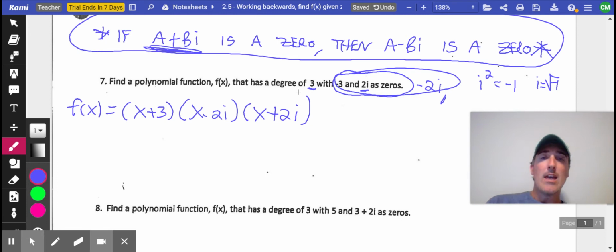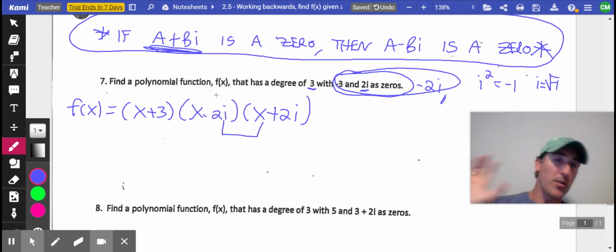All right. Now, the last problem, I think number 6, I said you can do it in whatever order. When you get complex conjugates, it gets tricky. What's going to be the easiest for you is to always FOIL out the complex conjugates. When you FOIL out complex conjugates, the i's are going to go away. If you were to try to do x plus 3 and this x minus 2i, you're going to have i's in it, and it's going to make it a lot harder. So always FOIL out the complex conjugates first.